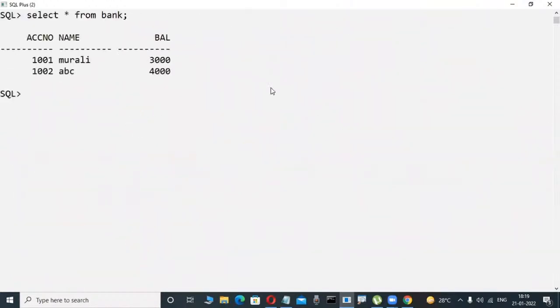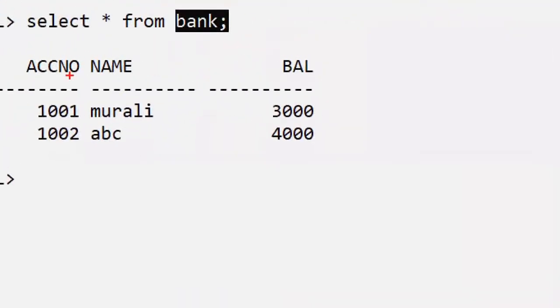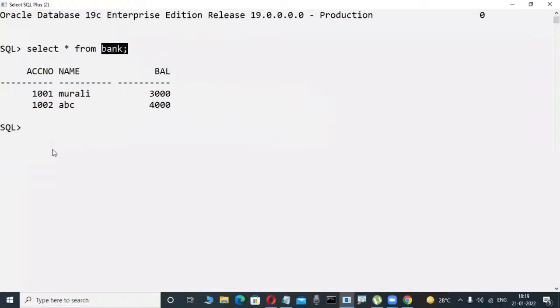Suppose, for example, check it out. This is a bank table. Don't write it down, because you don't have an idea yet. Just observe it, or maybe some scenario. For my own interest, as an experienced person, I am writing this. Bank is a simple table. In this bank table, I try to withdraw some money, so I am writing some code in PLSQL. You may not understand the code, but logically observe whether it is working correctly.